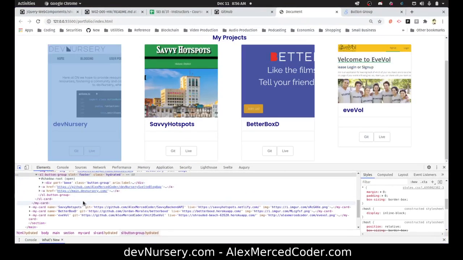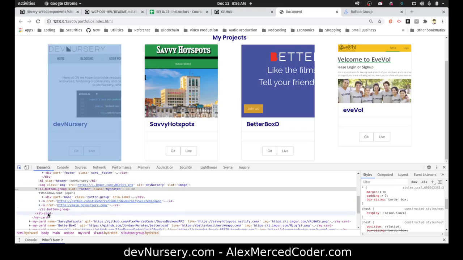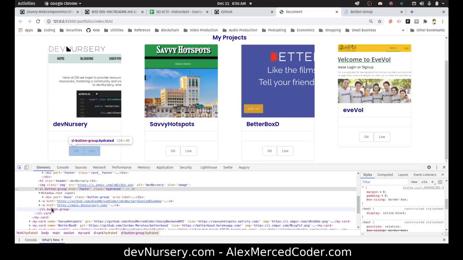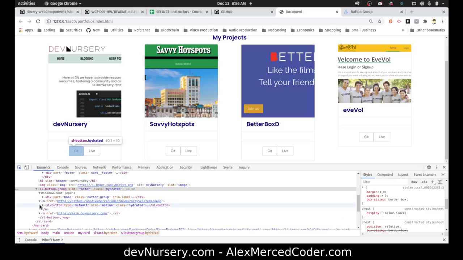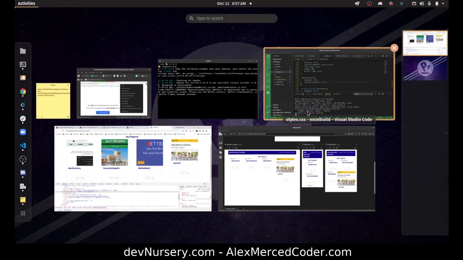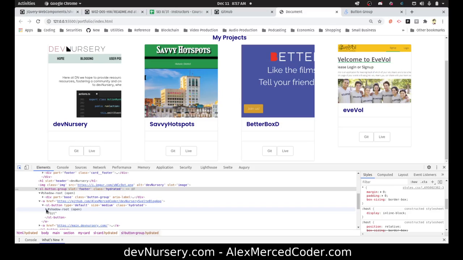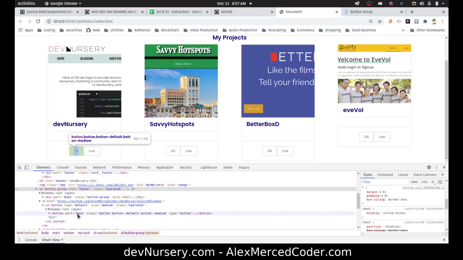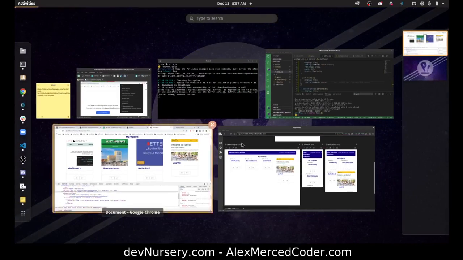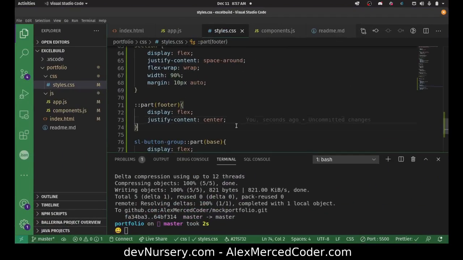And then let's target the buttons then. Let's just give the buttons some margin. That's another way we can get these buttons spaced. So let's see here. These buttons are SL button types. So we want to target the button inside there. Let's see if there's a part for that SL button. SL button, shadow root, button, here we go, SL button part base. So that's what we want to target.